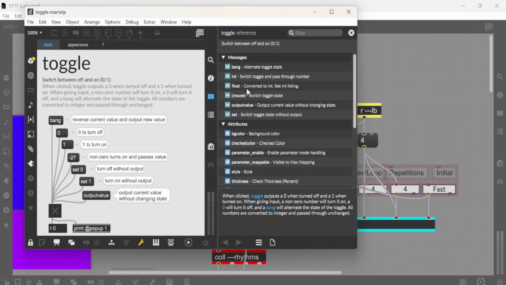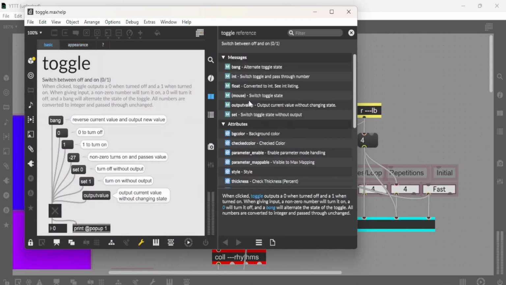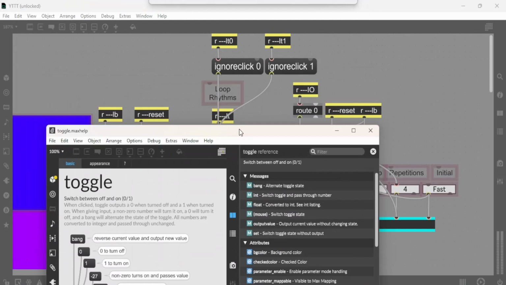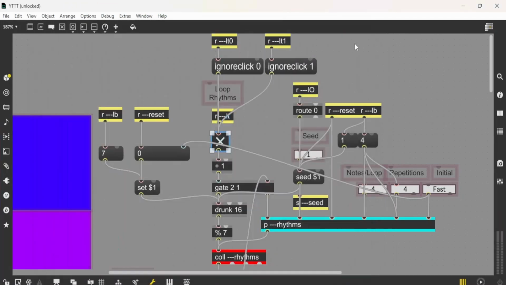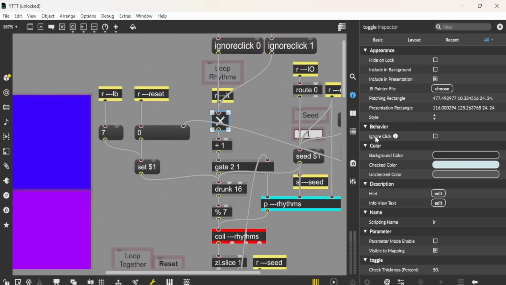Our ignore click isn't in there, but if you go into inspector, you can also find other parameters that you can edit. So ignore click is just ignore click with no space.